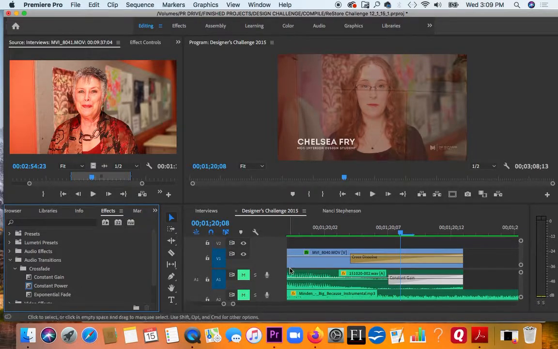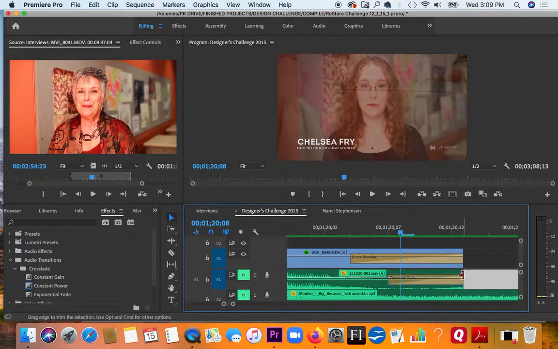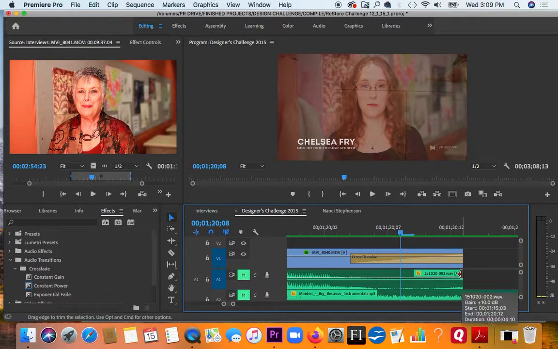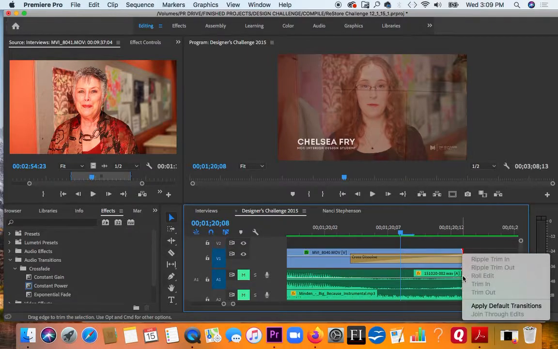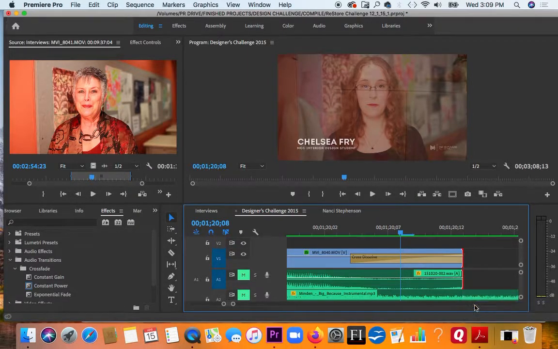There's always a default setting. If I take this off and put my cursor over the audio part of the clip, it creates this little red arrow. If I right click and hit apply default transition, oh, look how long that is.